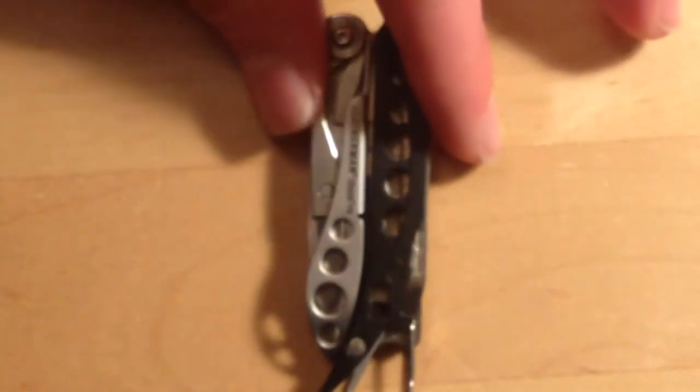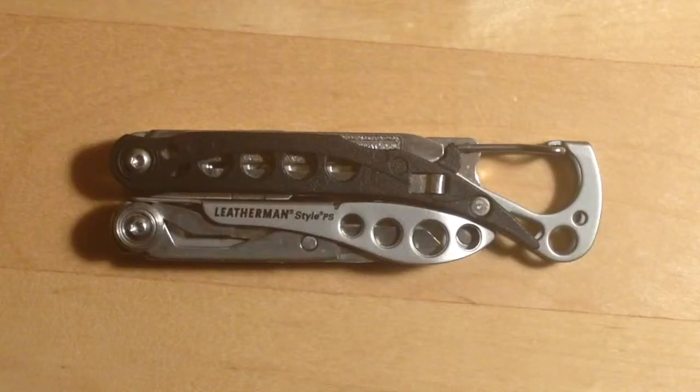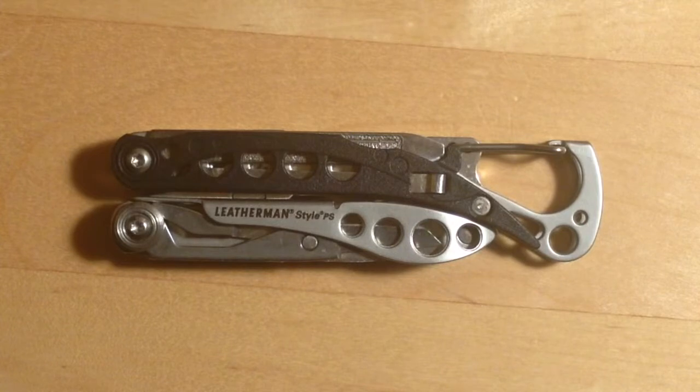Now let's take a look at the details of this multi-tool. So first of all, the length of this multi-tool is 7.5 centimetres long. It weighs 44.7 grams.